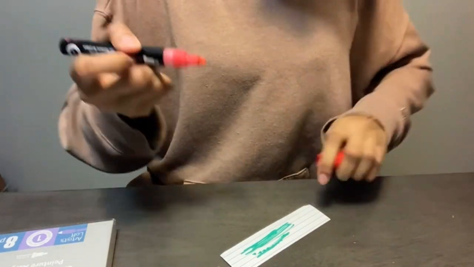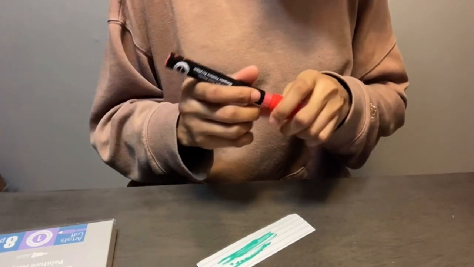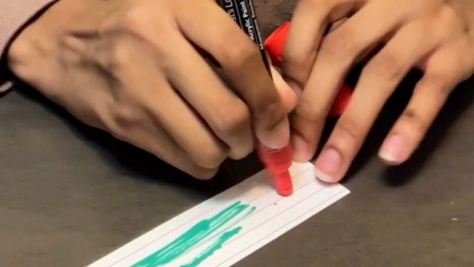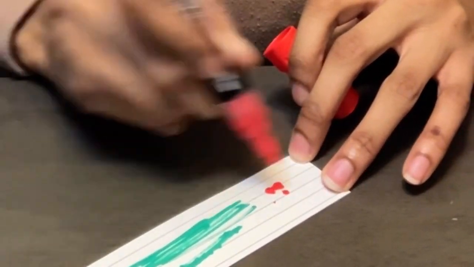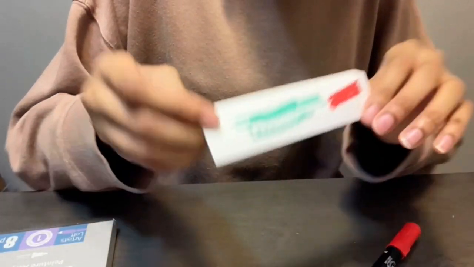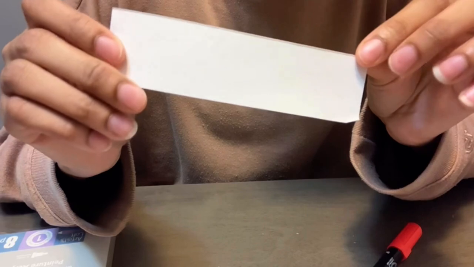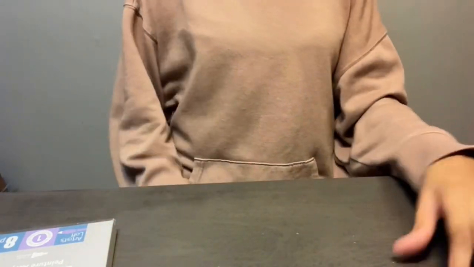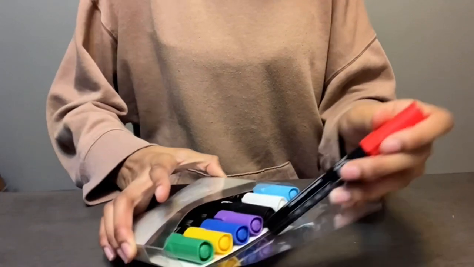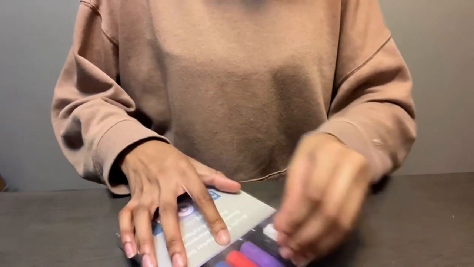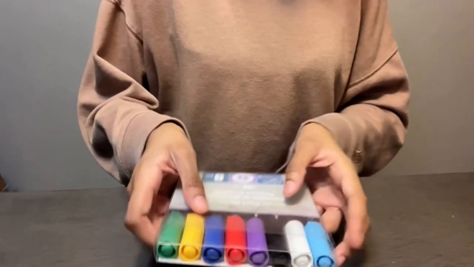The one thing that I wish was better though was I wish that they came with refills. Maybe certain brands do, but these didn't come with refills, so I was like, oh when they run out I could just fill them back up with more paint. No, that was very stupid of me. You cannot fill these back up, at least if there's a secret department that I don't know about. I also wish that it came with a pink paint pen but it's fine. They give you two different shades of blue instead, like a light blue and then a dark blue. But enough about paint pens, let's move on to the next item.